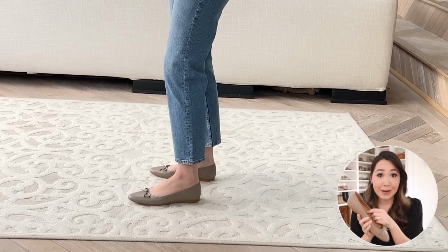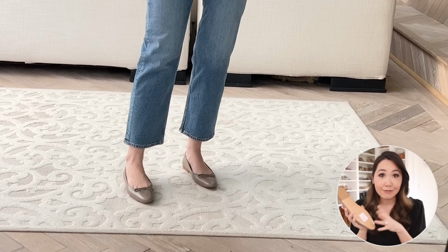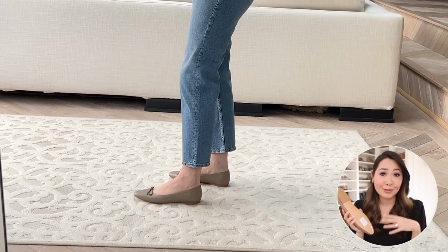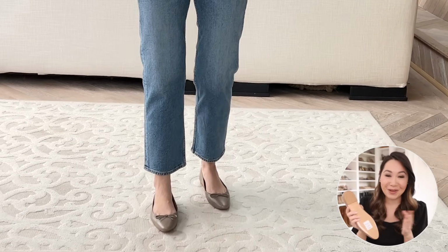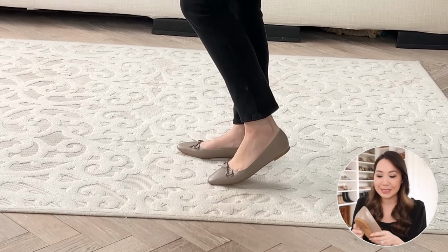As I mentioned with my black ones, it does come with a very slippy sole though. So I would definitely recommend either going to a cobbler to get a grippy sole fitted, or you can do what I do, which is just scratch them up in the garden or outside. Probably not the neatest way of doing it, but it saves money and it saves me a trip to the cobbler. So if I can save time and money, I always will. It does come with a slippy sole, so definitely something to keep in mind.